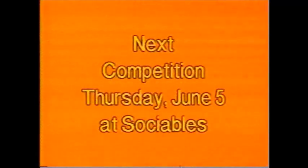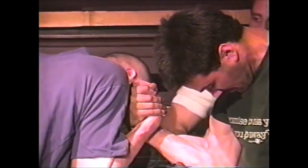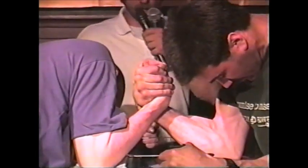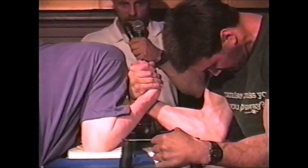Some of these people are going two classes. You can go your own class and one higher if you want. You guys look pretty good right there. Ready, go! Make some noise for these guys. They're pulling hard here. 151 to 175 pound weight class.